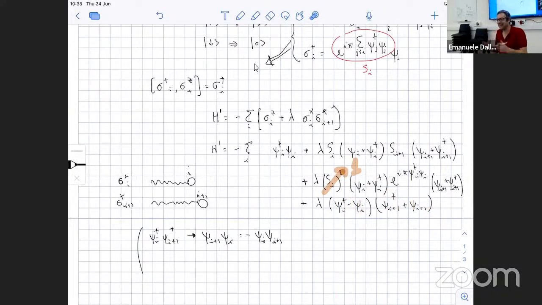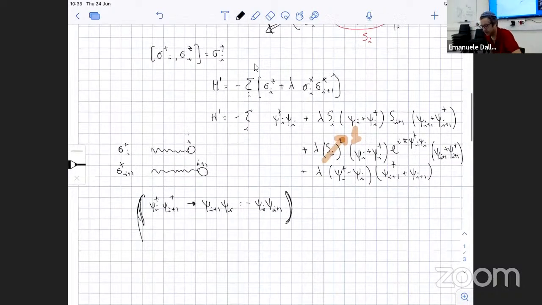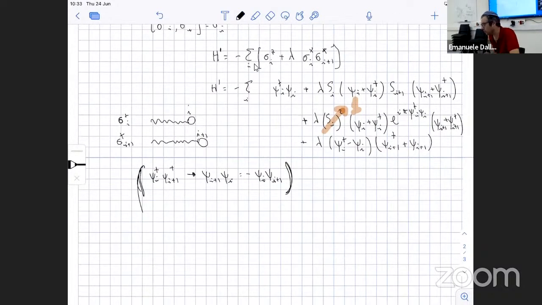So I need that, right? That's what allows the system to be Hermitian. Okay, this was a parenthesis. This is just a sanity check that indeed the Hamiltonian is Hermitian, but it is also going to be nice in a moment. Okay, good. So now we have this fermionic system.